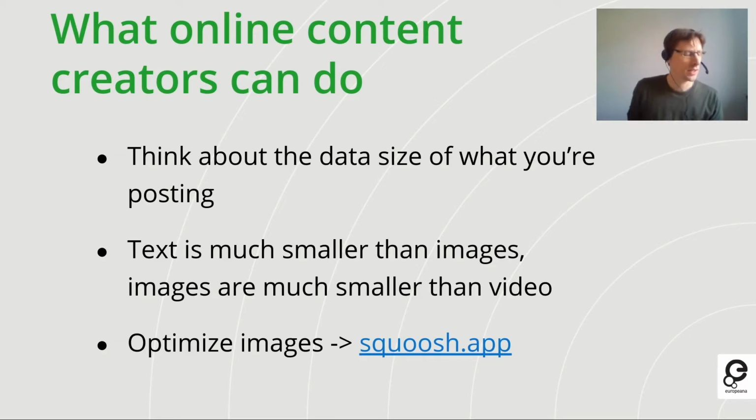Let's zoom into that last part a bit more. Online content creators, what can they do? It's really important to look at the data size of your web pages. The smaller it is, the faster users can load it. So that leads to happier users. But it also leads to better rankings in search engine optimization. The faster your web page is, the higher it will be ranked. So think about the data size of what you're posting online.